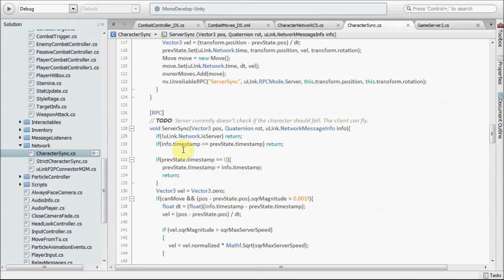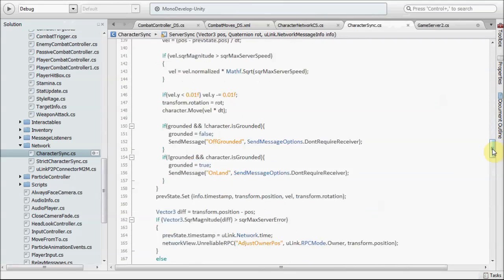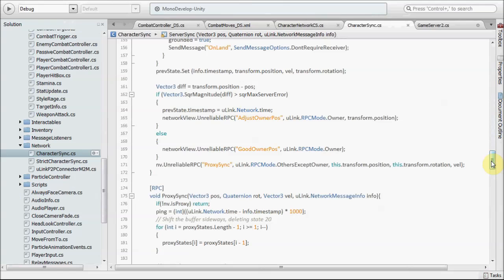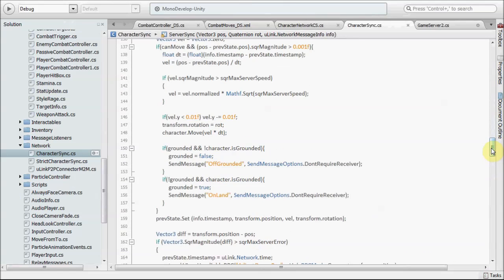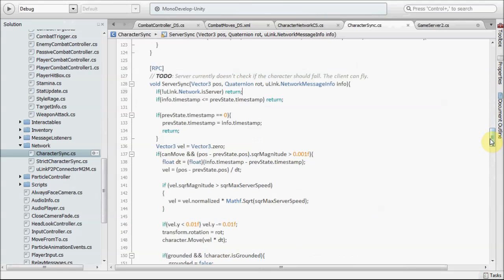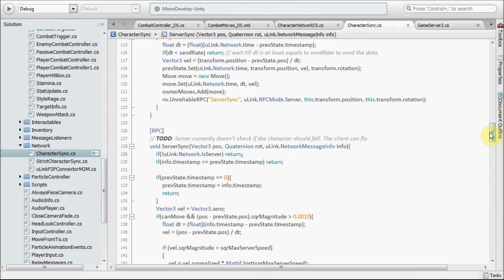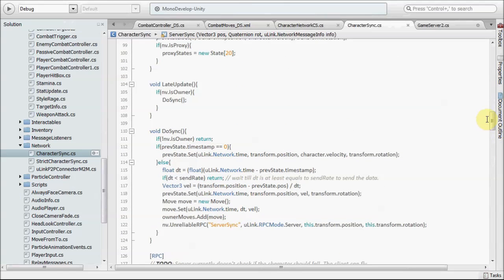Only the server will get past that code and then run everything else. And for proxy, I just put if it's not a proxy, return. So that's how I segment all the code, put them all together, but still segmented and only run by the correct components.